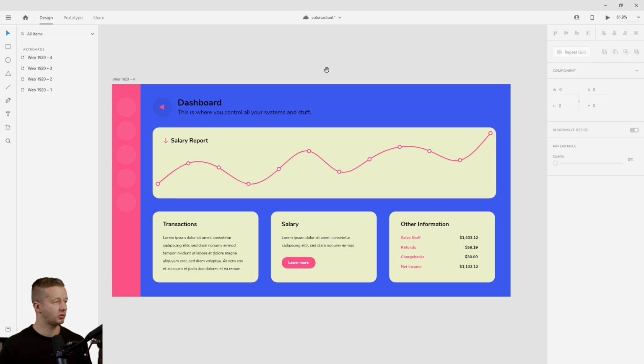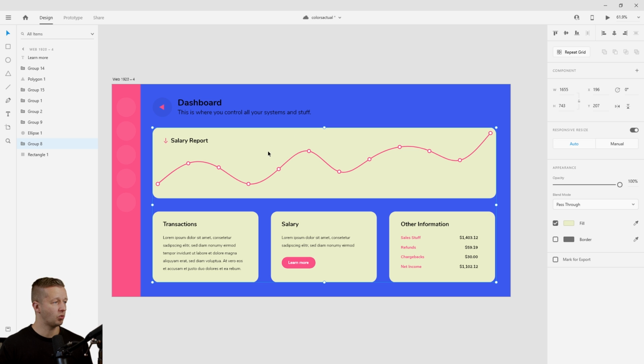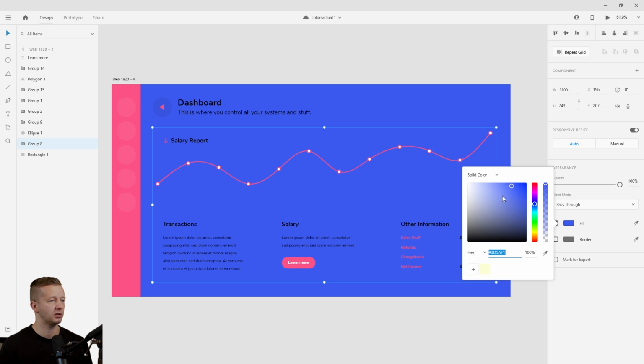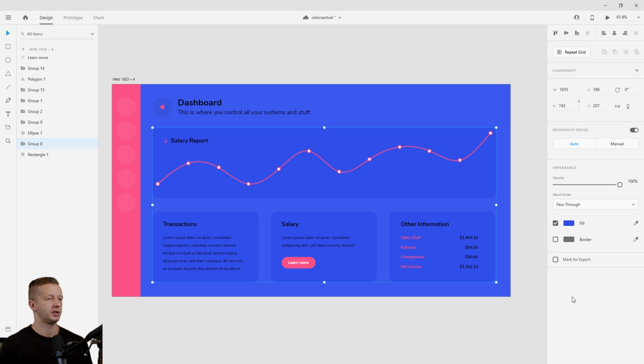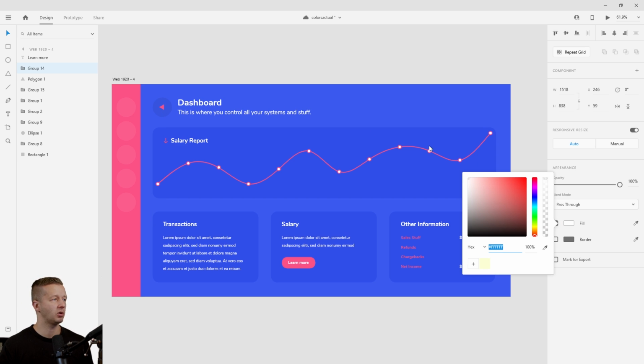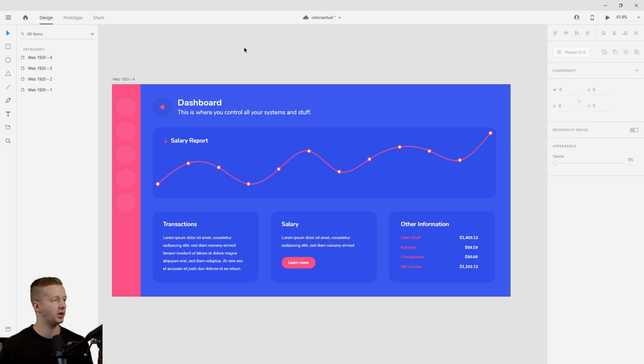Now you may be thinking there's no way this is going to work, but trust me, it will work. What we can do now, that same technique, we'll take this here for the containers, the same color, make it darker. Very subtle. I mean, it's so subtle, you barely even want to move your mouse. All right, and then we'll take all of our type elements. Let's just make those white to make sure they contrast very well.